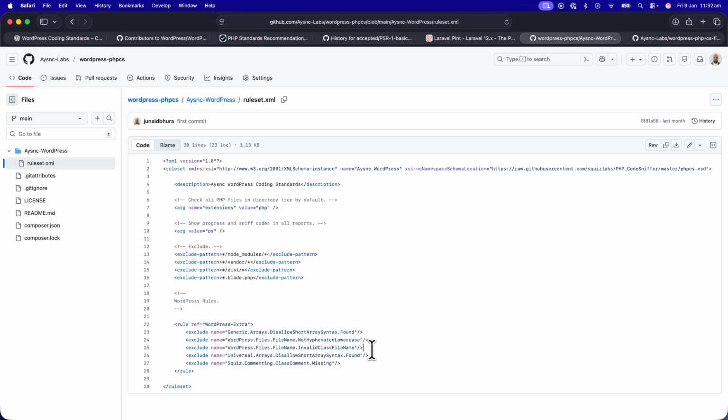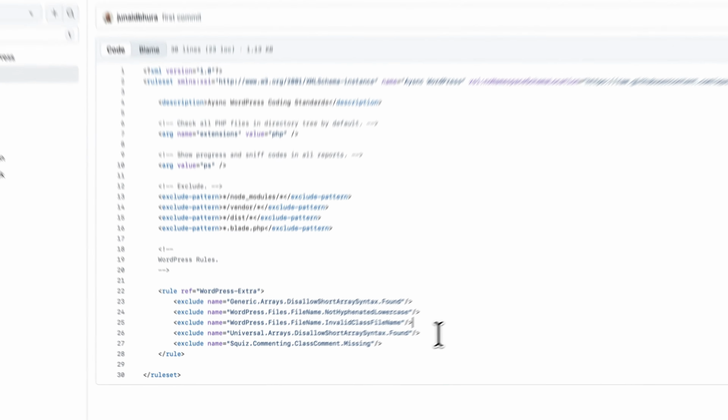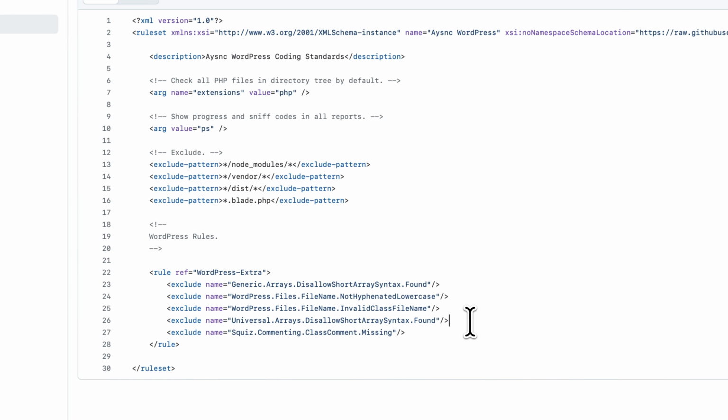Again, we'll get to that in a future post, but if you're using classes in your code, and you're not using autoloading, then it's going to be a big pain. So in order to work with classes and autoloading and whatnot, it was necessary to remove these rules just to make it compatible with that.